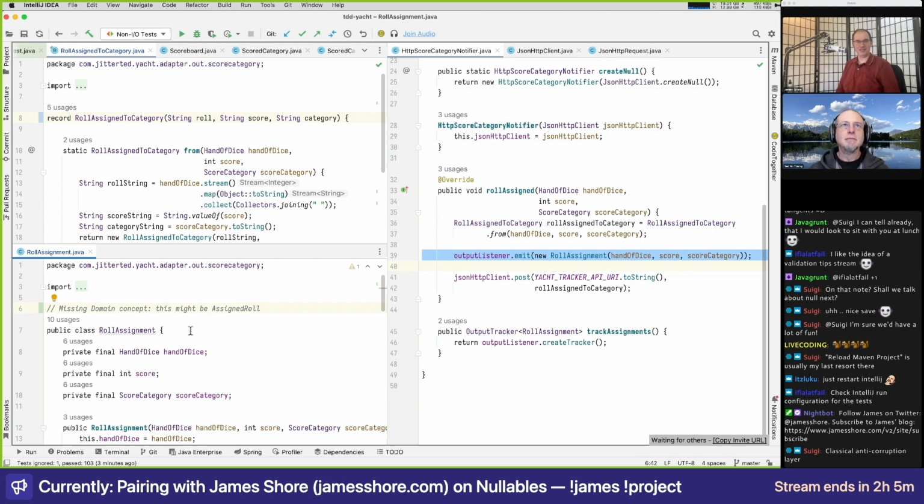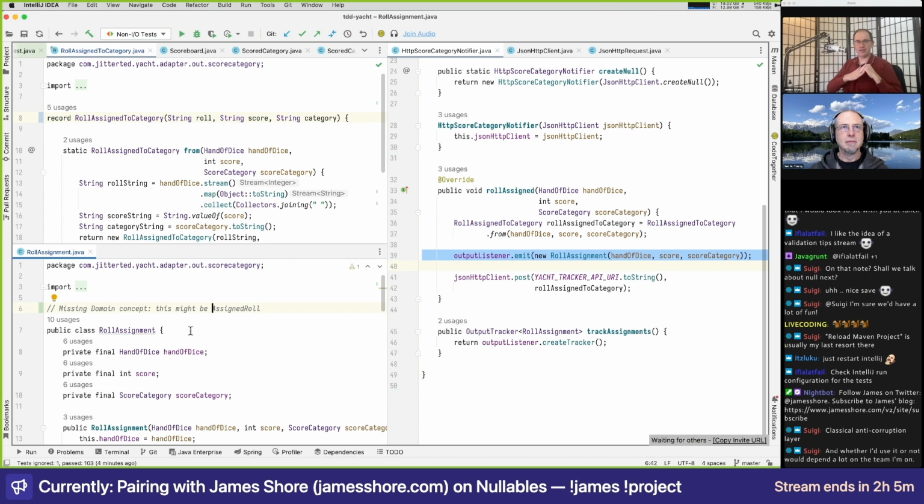And Sweegie makes a really good point that what you're doing with your role assigned to category is an anti-corruption layer, where we're basically acting as a bulwark. Right. And I used to use anti-corruption layers a lot in my code. But they end up creating a huge amount of boilerplate. And so these days I tend towards not using anti-corruption layers, except when I realize that now it's going to be really expensive to change.